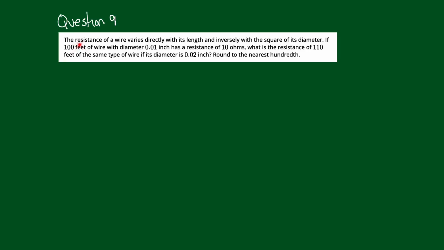Question 9 tells us that the resistance of a wire varies directly with its length and inversely, there's inverse, fraction bar K on top, with the square of its diameter. So let's get that. How about R for resistance? So the resistance equals, fraction bar K on top. Now what else goes on top? Varies directly, that's on top, so with its length. So the length goes on top, and then whatever follows the word inverse goes on the bottom. So inversely with the square of the diameter. So how about diameter squared? Okay, there is the general variation equation.